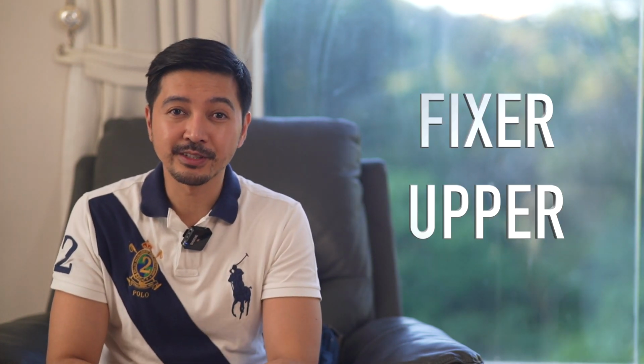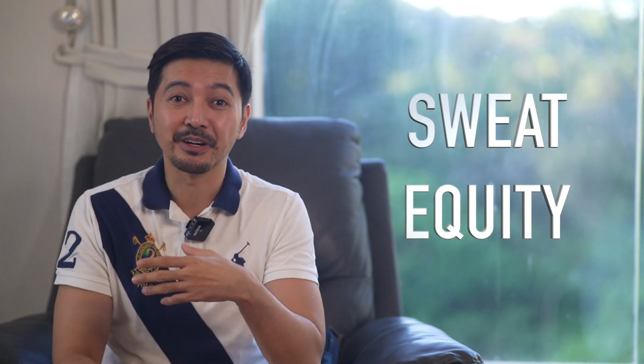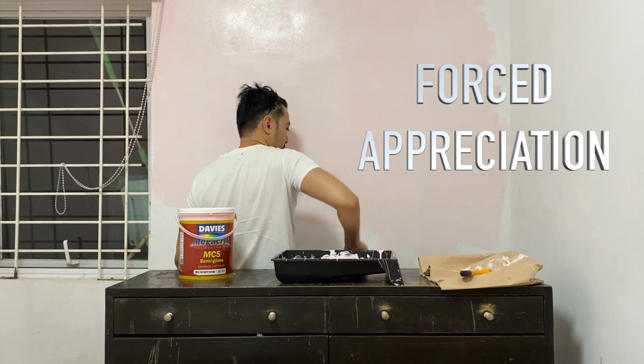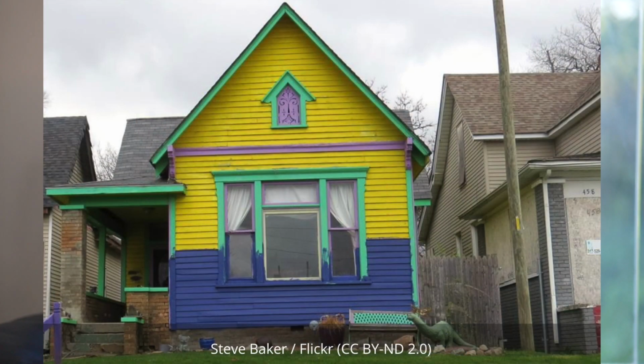So, the next method naman, of course, ito yung medyo sikat, yung fixer-upper, or we call this fix and flip or reno flip. So, ang tawag ko dito active flip because may involved na renovation or you can apply sweat equity kung gusto mo ikaw mismo yung mag-renovate. Of course, the magic of forced appreciation, yung a simple repainting, renovation, it adds value to your property and forces its appreciation. So, this one is mostly popular because for the simple fact na pag ang bahay, it doesn't look good, its value decreases. So, sometimes kahit gaano kaganda yung location, pero pag pangit yung bahay, hindi ganun ka taas yung value.